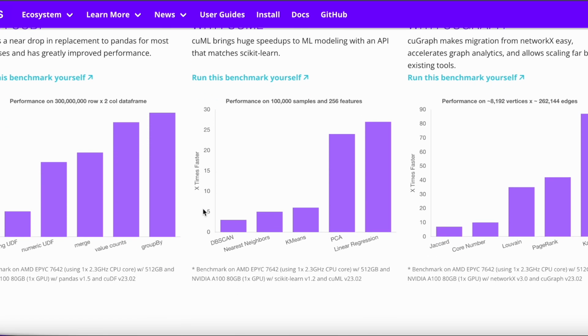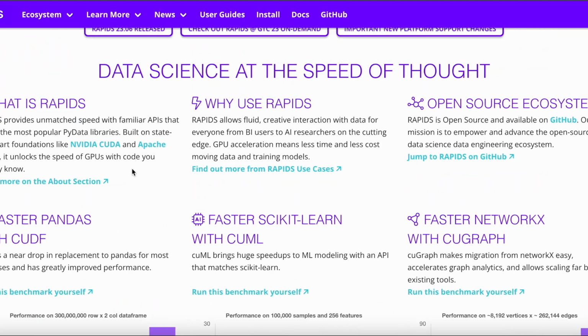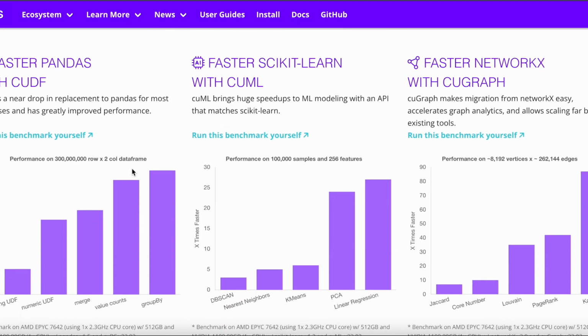You can read about 1 billion rows within a couple of seconds, about 1.4 seconds, which is really fast, and grouping, value count, and everything. This is really valuable when you are doing data science projects on a large data set, and you can save so much time when you are using your already available GPU.